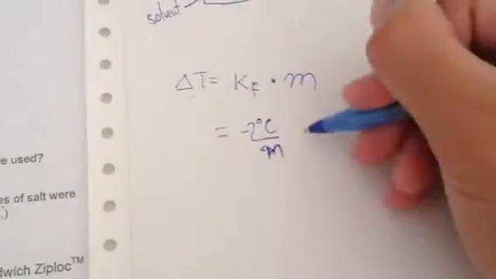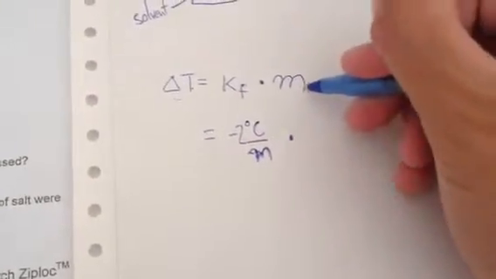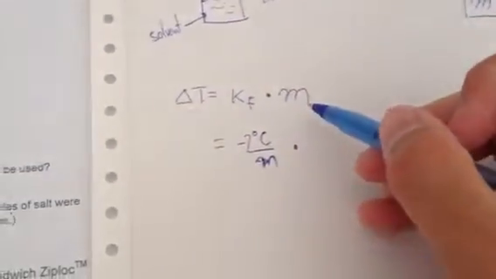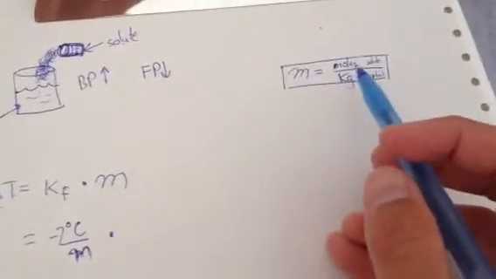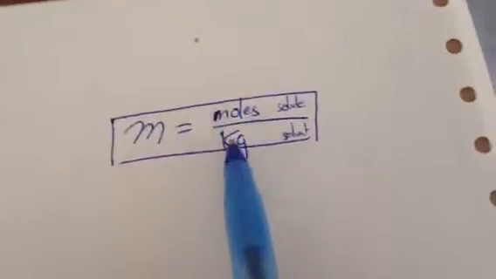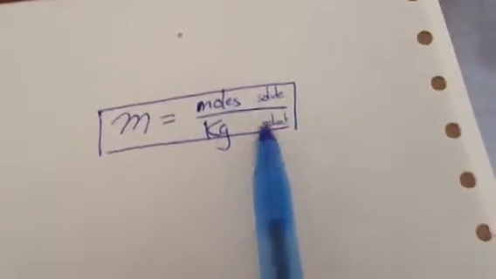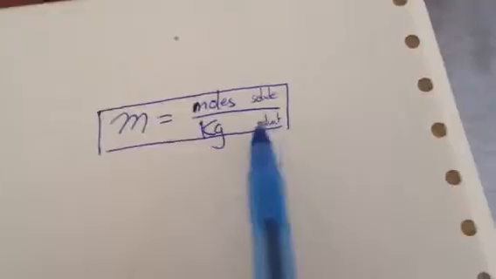All right. Now the question is, what is our m? Like, what is that? I don't know what that is. Okay. So let me help you out. Remember, m is going to be moles of the solute over kilograms of solvent. I don't know if you can see that. I wrote that intentionally small. What I really want you to focus on is just moles over kg, but it's really moles of the solute, whoever you're dissolving, over how many kilograms of the solvent you have.